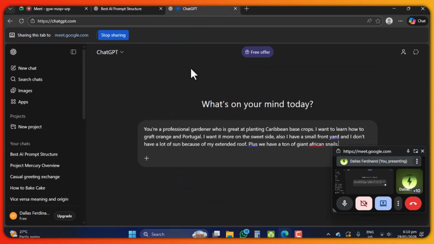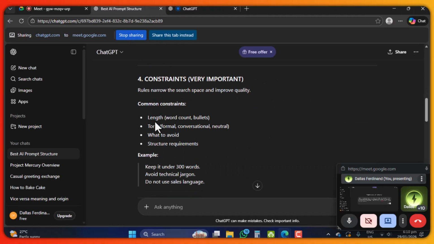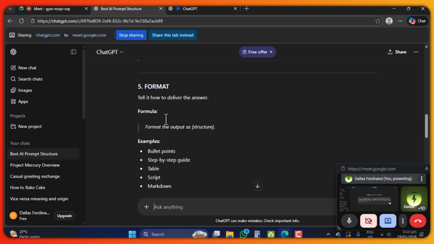Now, what this also ties into is constraints. We want to basically tell the AI what we're not willing to get as a result. In this case, we could say I don't want it to just pull up a blog or general info. I want step by step. I want step 1, step 2. I want it to talk to me like I was 6 years old. And this is what Shara is talking about here, called the format.